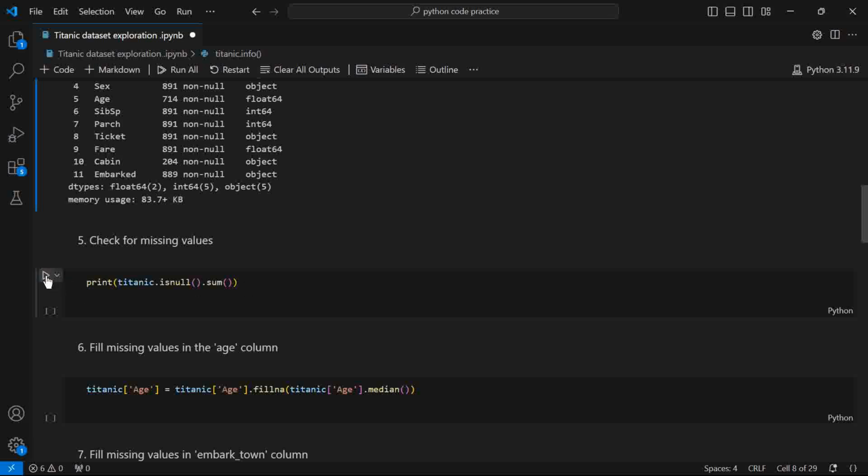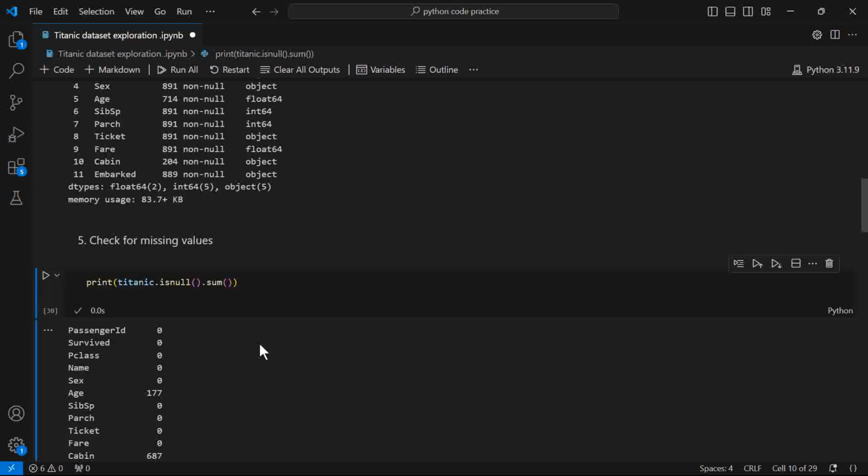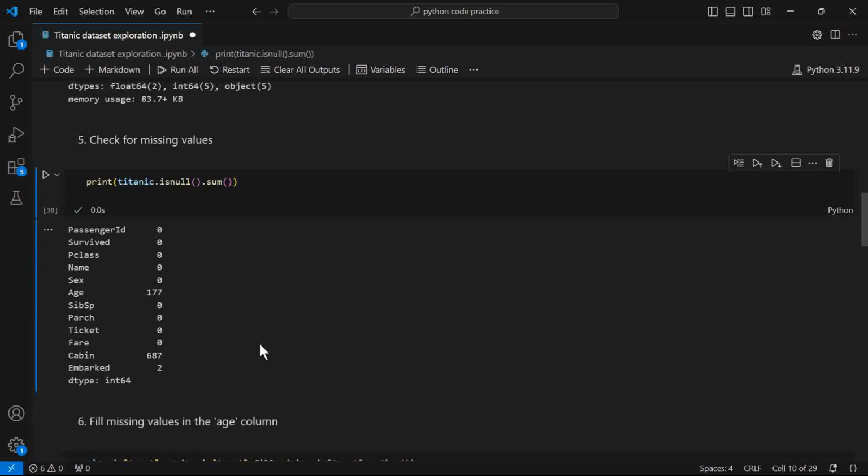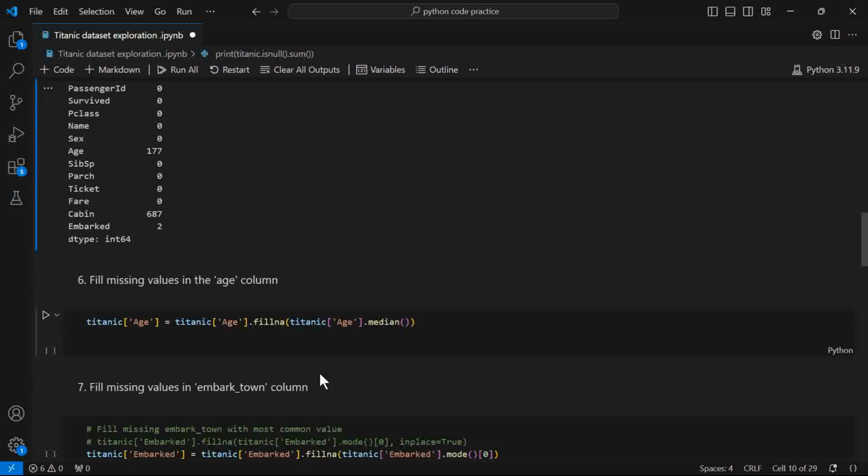So let's run the cell, and yes. According to the output, I can see that in the age column we have 177 null values, in cabin we have 687, and in embarked we have 2 null values. So we have to do something about these 3 columns. Let's see what we can do.